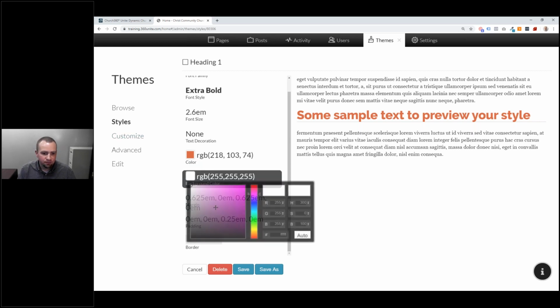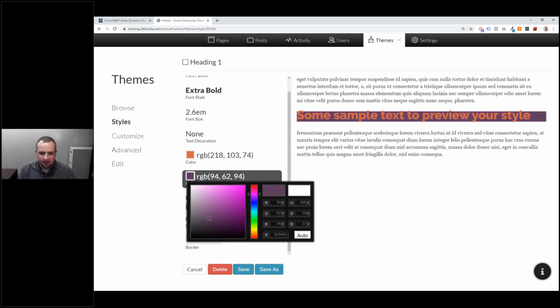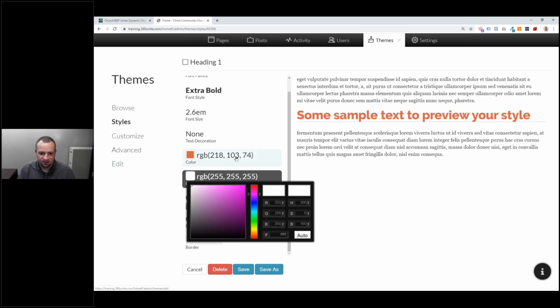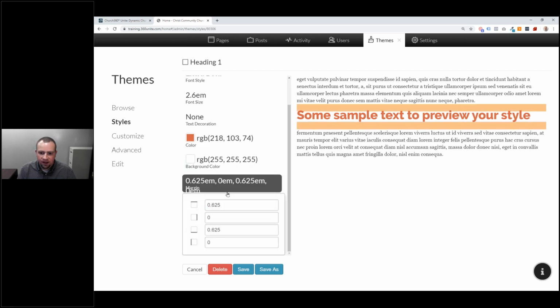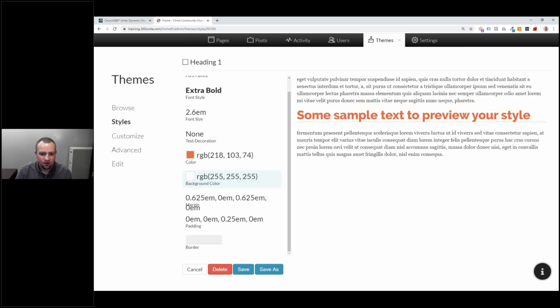Now I could choose a different background color if I wanted to, but I don't really want to. I'm just going to stick with the white. Now I can choose my margin. Now margin, when you click on it, shows what you're looking at. If I go to margin on the left-hand side, it pushes it out. It's basically doing tabs, but on the left, and you can do spacing on the top and the bottom. I'm going to leave that alone, but you'll see in a little while where that might come into play.